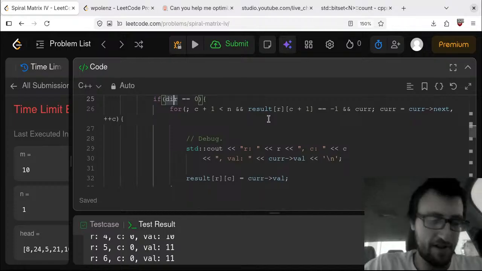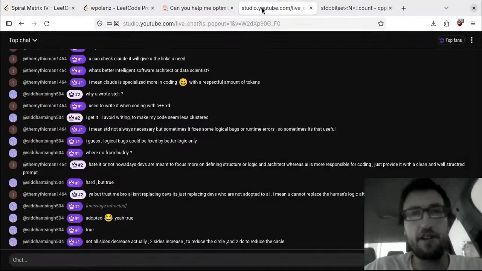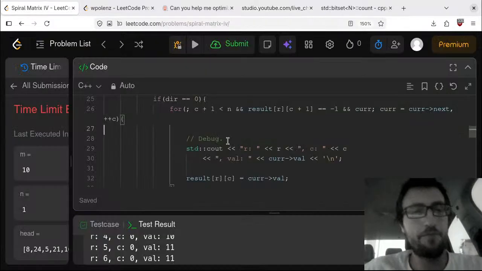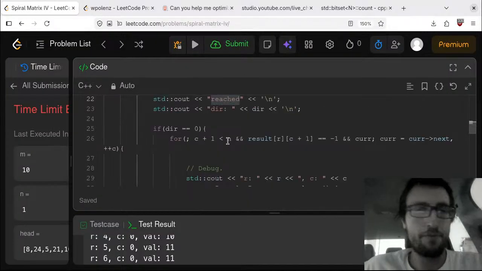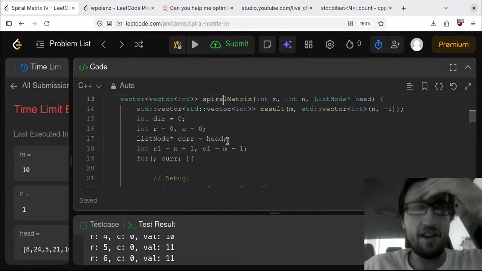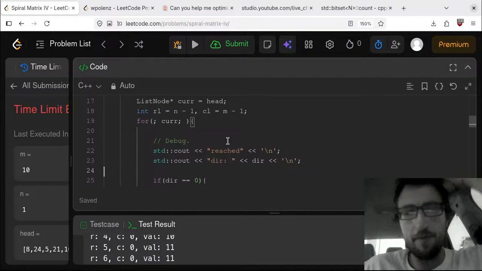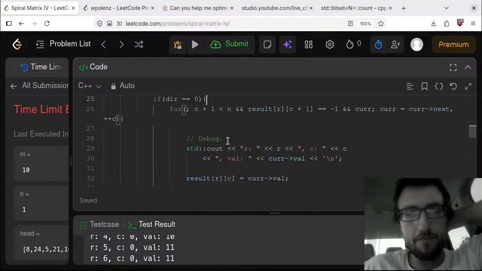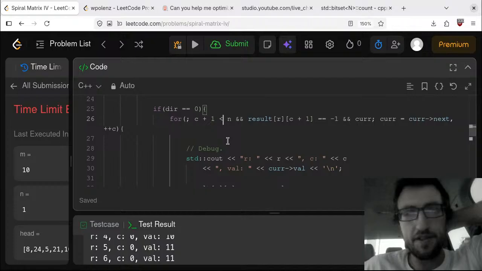So let me recheck quickly. Okay. Oh, yeah, not great spot to end on. I'll come back to it. But yeah, there's some logical issues here that I need to address.